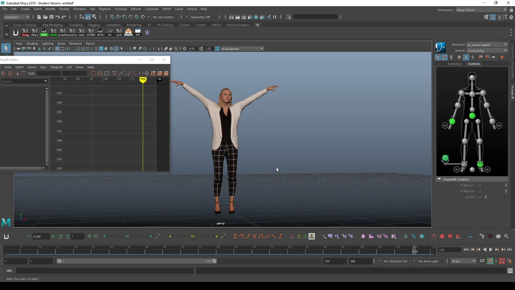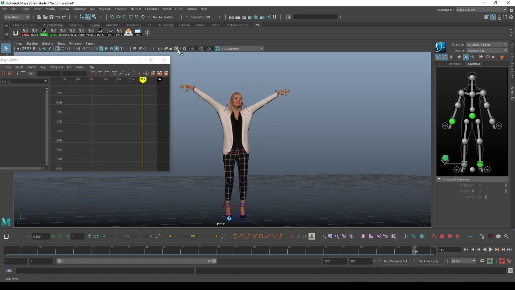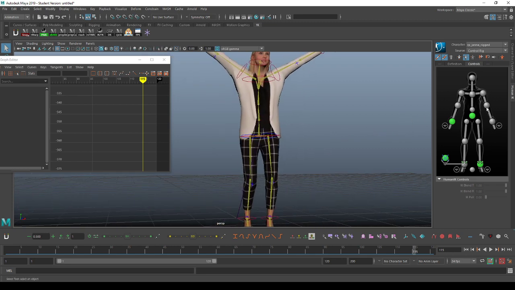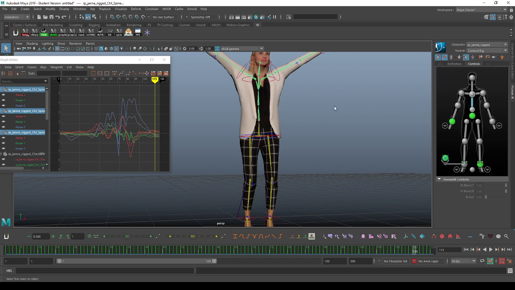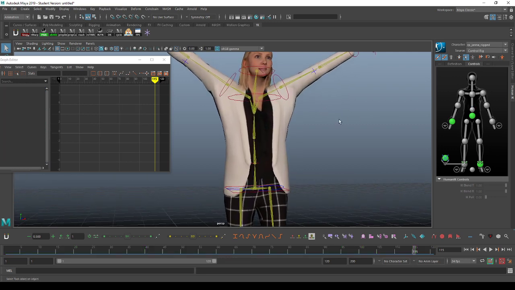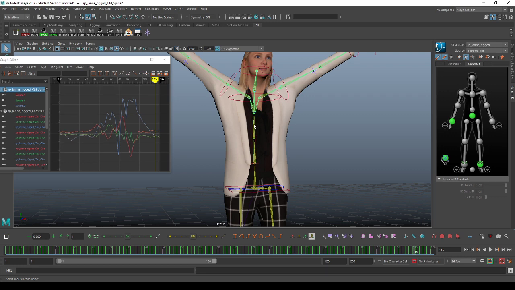So one of the disadvantages of human IK is the human IK window, the UI, doesn't display all the joints. For example, the spine is only one stick over here, but in the rig it actually has at least one more breakdown in the spine.